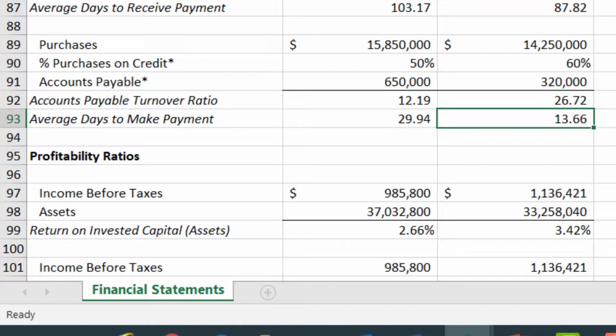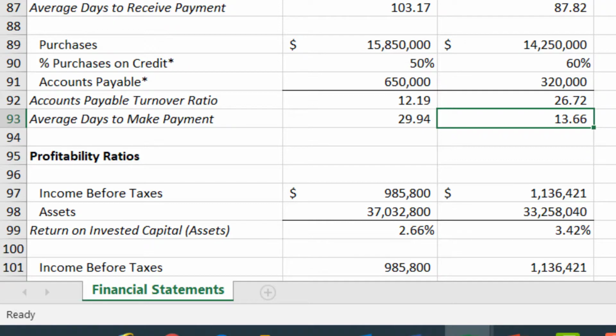Or did we? Because here's the thing to remember. This is where someone else is extending us credit, and they're not charging us any interest on that credit. And the late fee we pay is the same at 13.66 days as it is at 29.94 days. It is my opinion that while it was a good thing to go ahead and pay our bills a little bit quicker, this business paid them just a hair too quick. Basically, you've got half a month where you get to use someone else's money for free when you wait until 29.94 days to pay that bill. And that's something to keep in mind when you look at these things.